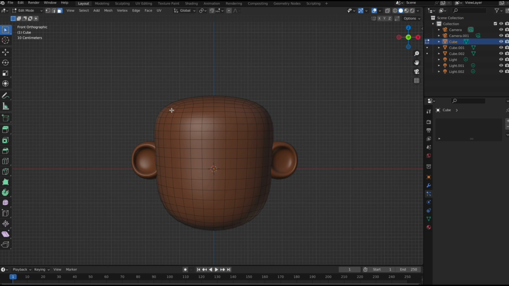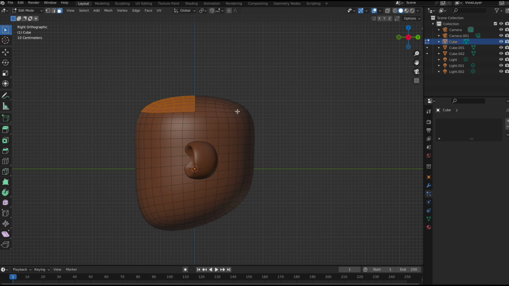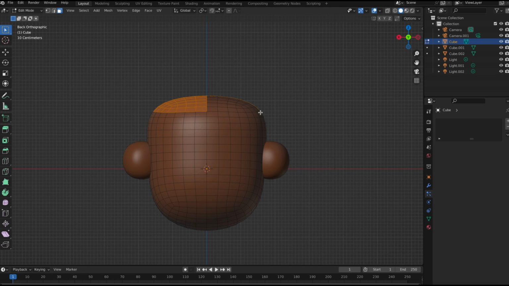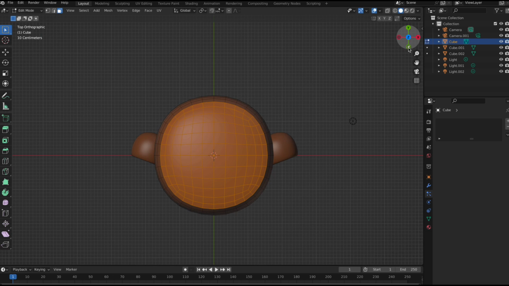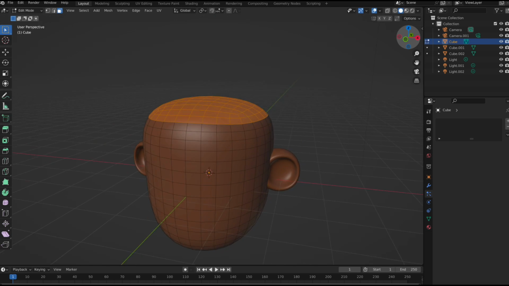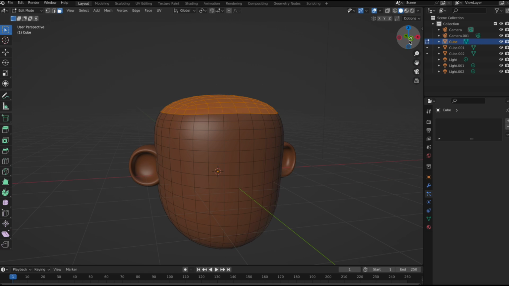So with this big head selected, what we're going to do is we're going to hold shift and left click and just highlight the top of the head here, because this is all we really want to use for today's tutorial. And we're going to highlight all around the head so it's like a clear transparent orange. You know what I mean.